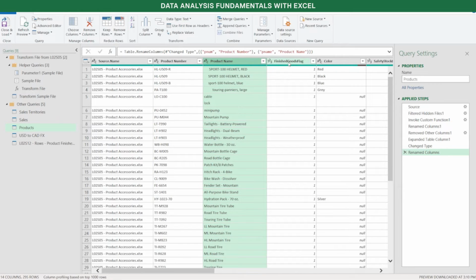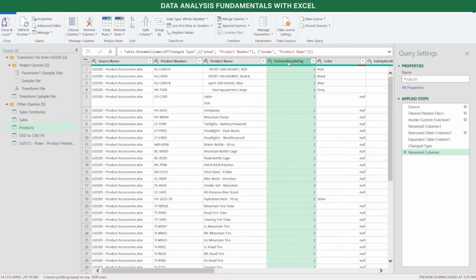And let's suppose now that I also wanted to add some spaces into this finished goods flag. I can just double click inside of the column, and in between each of these words I can go finished goods flag, like so. That just makes it a little bit friendlier for our end users. I'll just show you how to do the column renaming on those first three, because once you learn how to do column renaming, it's the same across all the different columns you may want to do, so there's no point watching me rename 14 different columns in this data source.